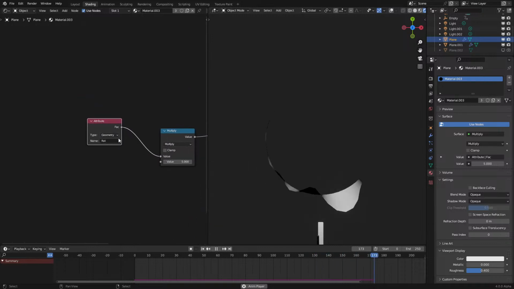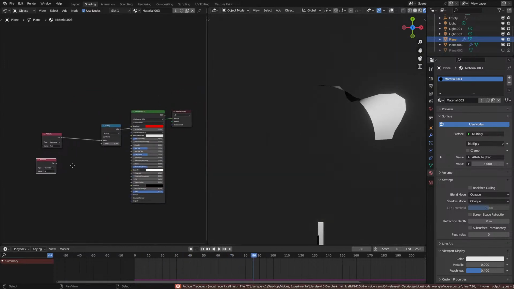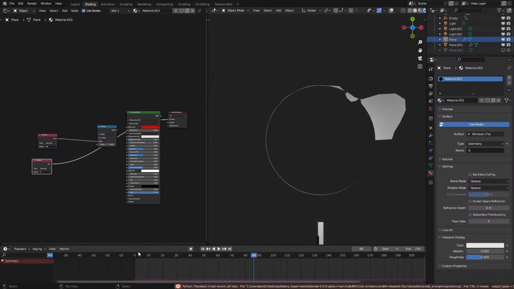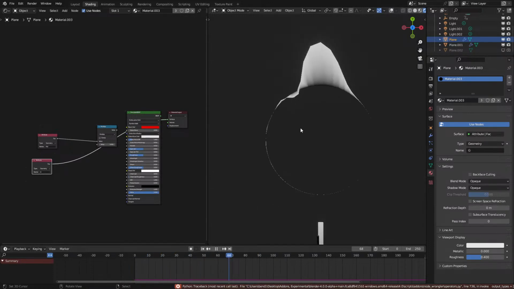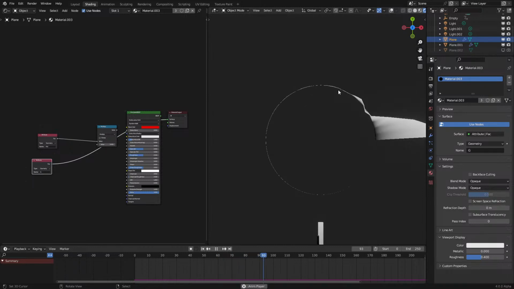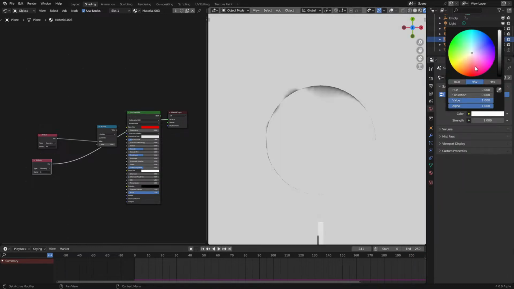So here we're looking at the rotation, which is the wave part of it. But if I get that gradient that I assigned, and Node Wrangler is still broken in this version, here we can see that we get a gradient there. This could be used for some very interesting effects.